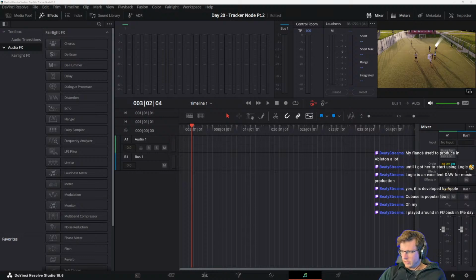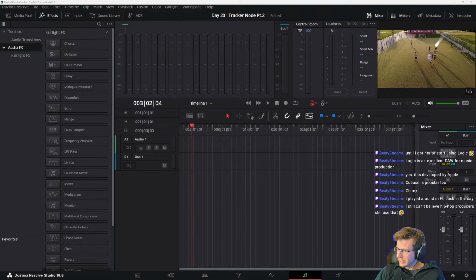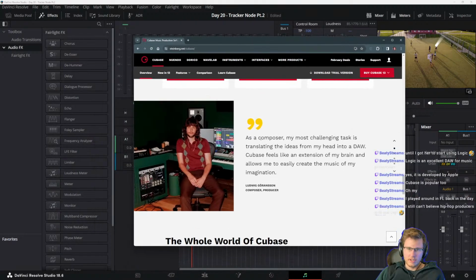Yeah, FL Studio. I was into it when it was called Fruity Loops. You can date me with that. But Cubase, I don't know. Cubase was one that I just never even looked into. Oh, the guy Ludwig Göransson.